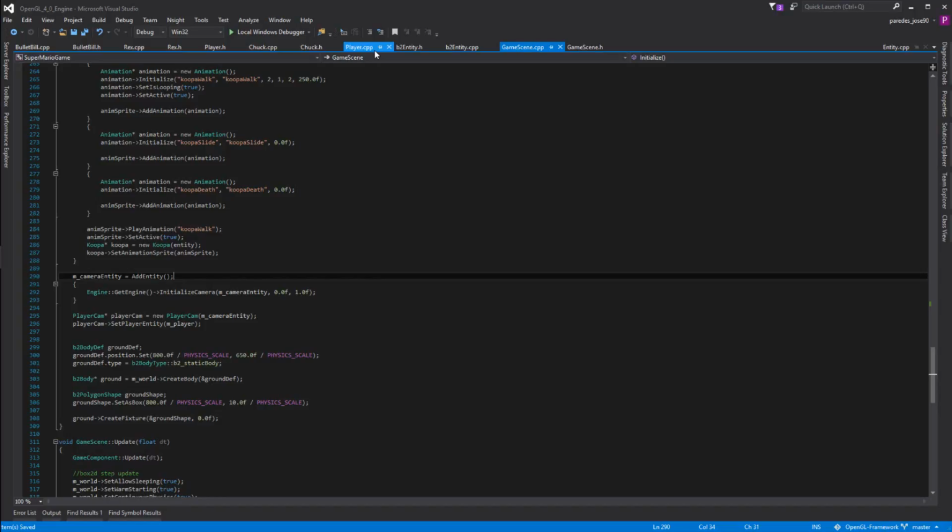It should be the same as how we've been doing it for the other ones. I've never done this before, but since we've already done BulletBill, Rex, and Chuck, I know you guys can do it. As a little clue, just do what I'm doing with Rex. That's a big clue right there.